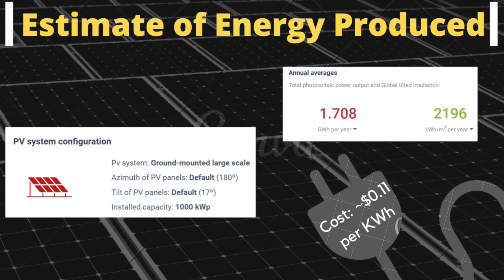Now, when it comes to cost, we found that there was about an 11 cent per kilowatt hour cost to produce solar energy. According to the World Bank, Honduras has a consumption per capita of about 619 kilowatt hours. Because there was a huge drop in solar prices about 2 years ago, where it dropped all the way down to about 11 cents per kilowatt hour produced, if we base off how many homes we want to power, and we power 200 homes, it would be a cost of about $112,000.